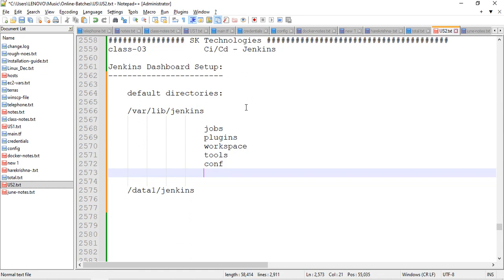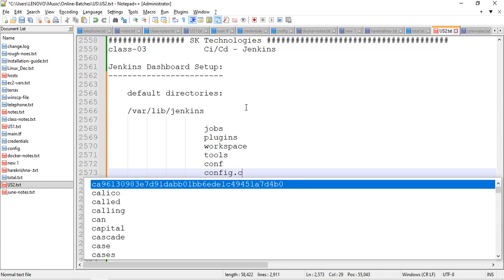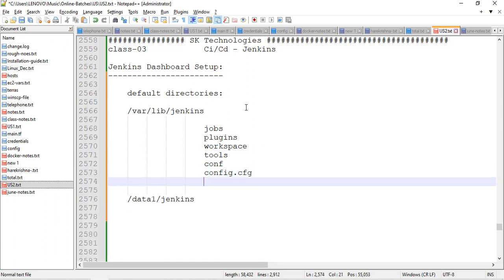These are very, very important. The config file is also there, and this is also very important, guys. All of this is available under your Jenkins home directory.